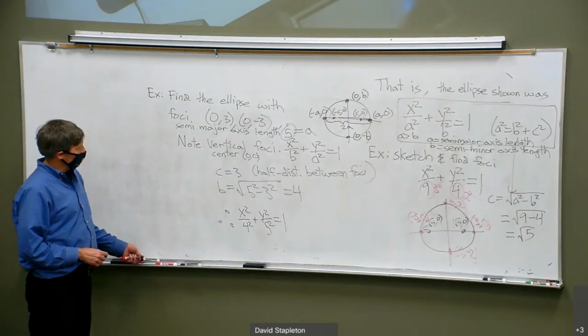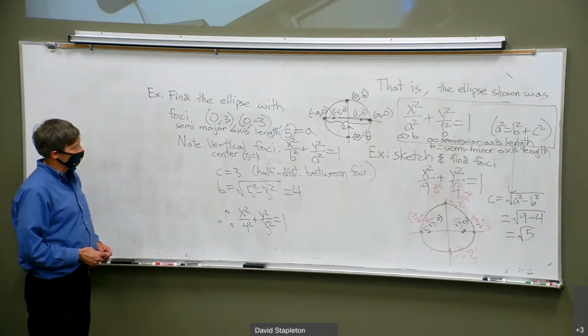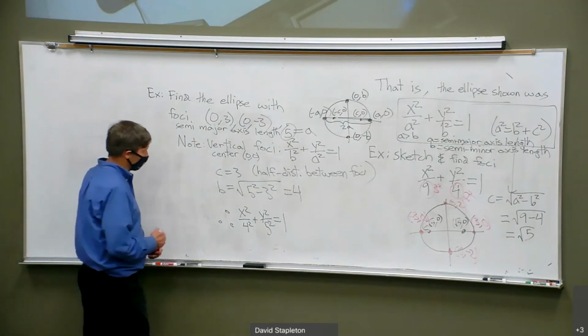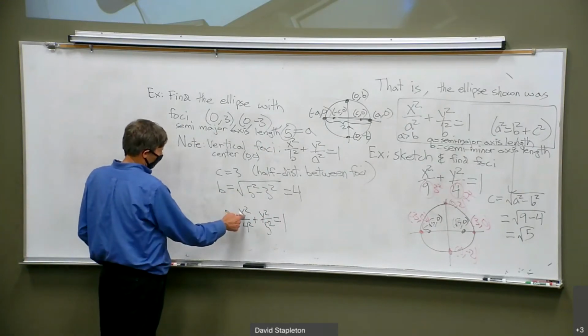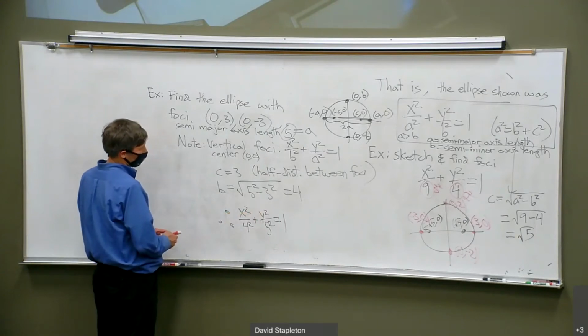And then you might ask, what if it's not centered at the origin? There's an easy way to translate this, just like you translate any curve. If I wanted to center it at some other point, just replace x by x minus a number and y by y minus a number. You can translate this. We'll do this next time.